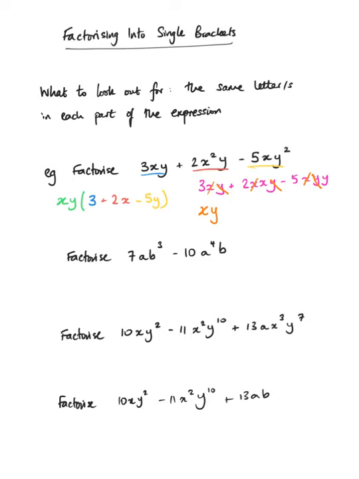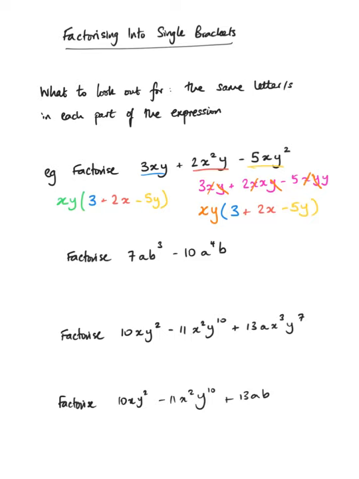Then inside the bracket we just have a look at what's left. So that's going to be 3 plus 2x minus 5y. Now it doesn't matter which method you use. The advantage of this second method, of course, is that it's very easy to see what's going on inside the bracket. It's just whatever's left. The advantage of the first method is it's a little bit quicker. As we go through, I'll alternate between the different methods so everyone is able to keep track of what is going on.